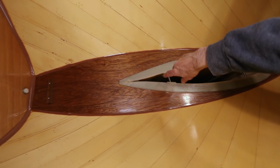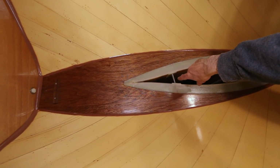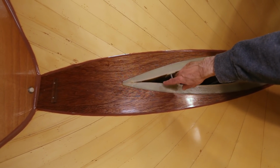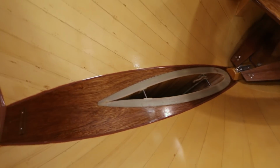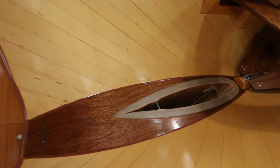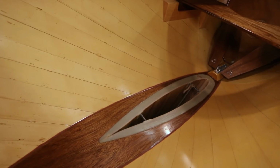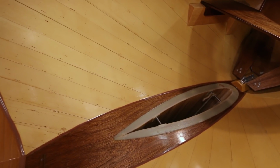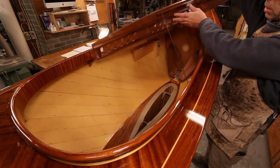We haven't decided exactly how we're going to do that, but the floor lifts out easily enough. The real trick now is we need to come up with ways of dealing with the bilge pump and the hoses and everything like that. But that's going to be down the road. And I'm not sure if we'll get to videos about that, but we'll certainly show you the results once it's all said and done.